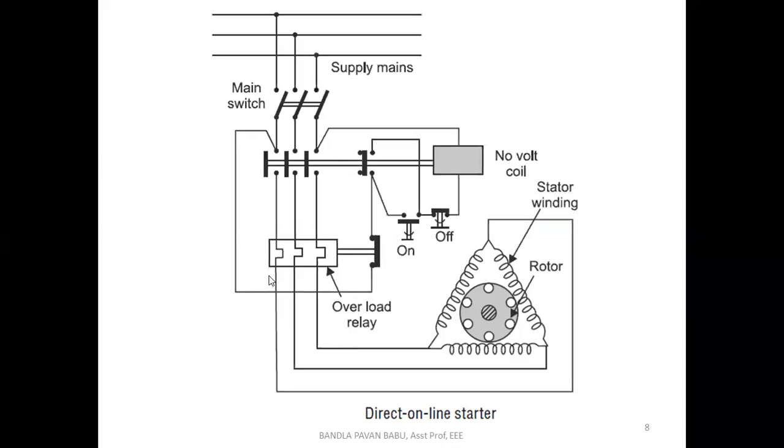So it is a thermal overload relay. It will have some metallic strip, and based upon their movement, we are going to isolate this contactor. That is pulled forward and reverse. Okay, next, this is the stator winding. These are the three phases, and this is the squirrel cage rotor part.